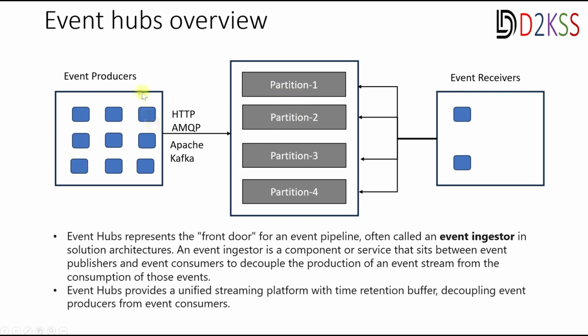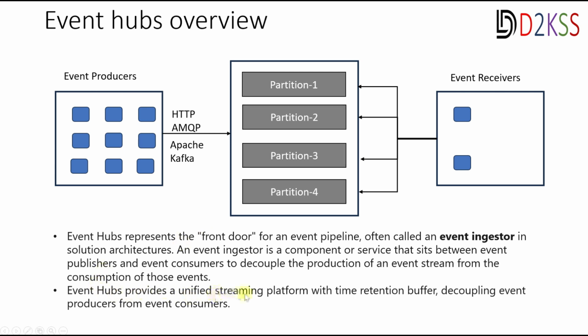So the data which is collected from these sensors will be transferred to the Event Hub. The receivers who are monitoring this data will subscribe to these particular topics. Whoever subscribes to this data, the Event Hub will transfer the data to them. One thing we have to observe here is that the Event Hub sits between the producers and the receivers. And one more important thing is that there is no dependency between producers and receivers. The producers don't know who is consuming, and the receivers don't know who is producing the data.